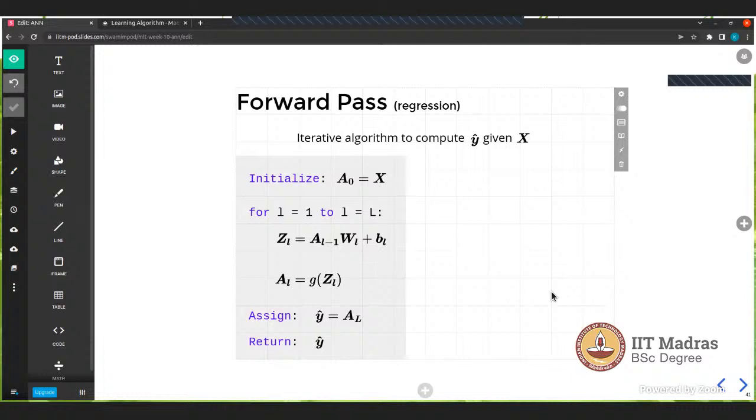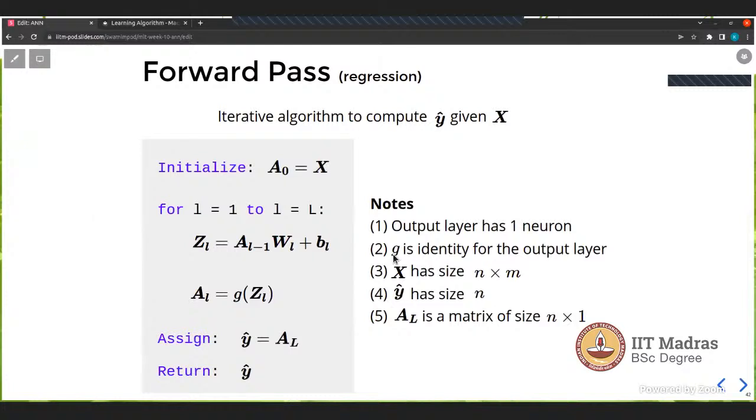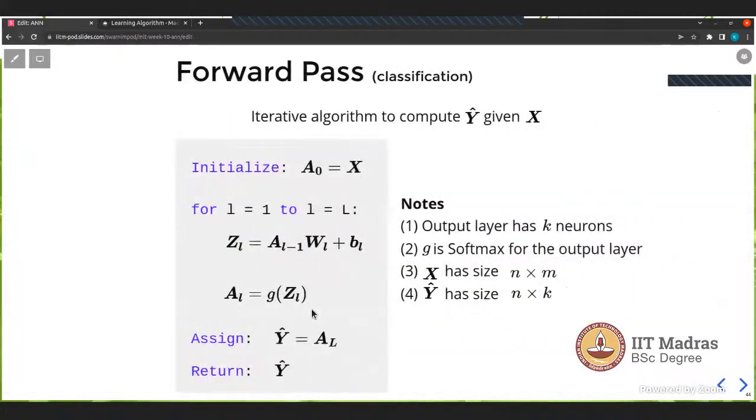And the second important point, I'll mention it when we come to backward pass. But for now, this is the forward pass and it's computed iteratively. I hope there are no questions here. So see, this is the same algorithm. Only thing is that depending on what problem you're solving, the activation function and the output vector, output matrix will all change, right? But the skeleton of the algorithm is the same. Okay, so that's forward pass.